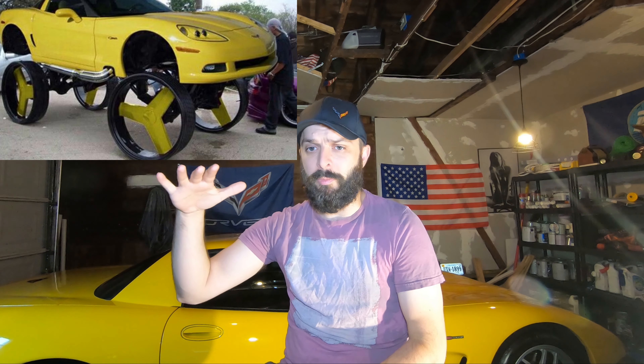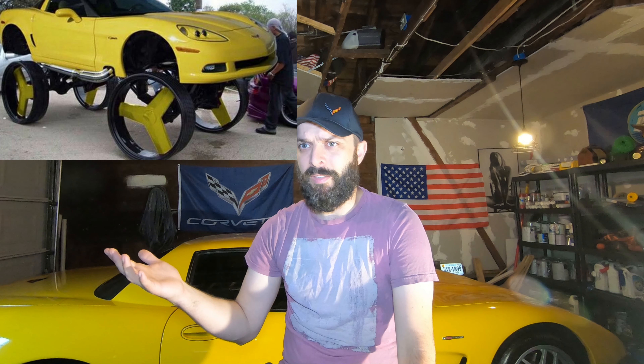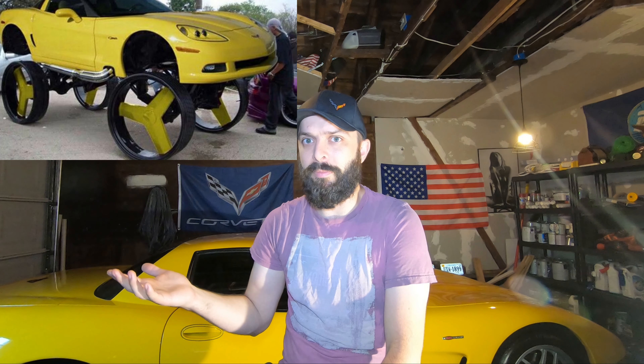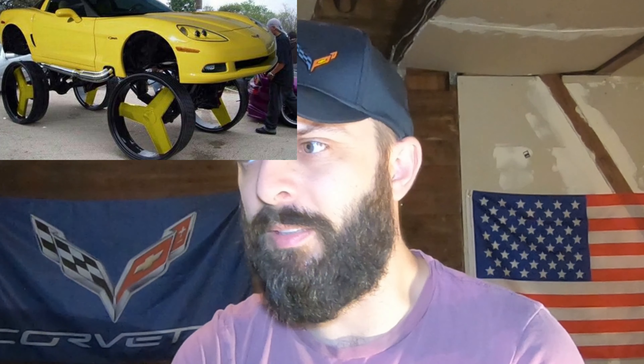Number three — this thing. I call it the rim job. I really hope this picture is not real; I really hope it's photoshopped. Something tells me it's not, and that worries me. Personally, anything over a 20-inch wheel on a Corvette — maybe a 21, maybe — just looks stupid. You're going to break the damn thing, buying new rims all the time. The ride quality is going to be atrocious. You're going to destroy your hubs, your upper control arms, your lower control arms, your axles — the suspension and all the things are going to suffer. It's going to ride like crap. To look cool for about five minutes to yourself? I don't get it. I just realized in the picture it's actually a Z06. That makes me really upset that they would do that to their car.